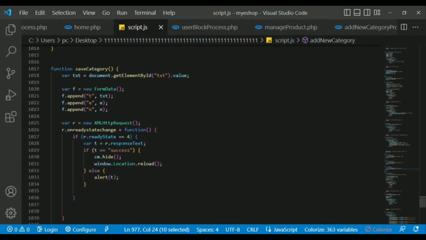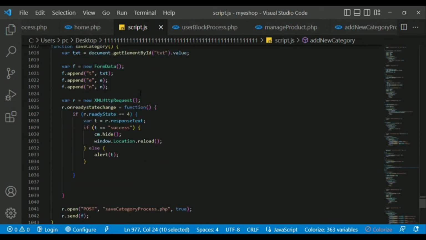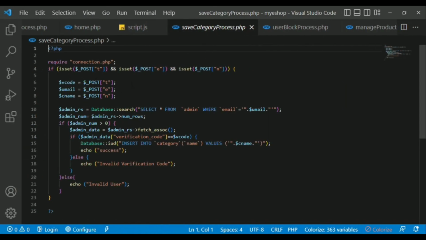Now let's go to the other script.php file, which is the save categories. Once the email is verified, it takes in all the data, the category name, email, and the verification code, and sends it to an Ajax request, the save category process.php.